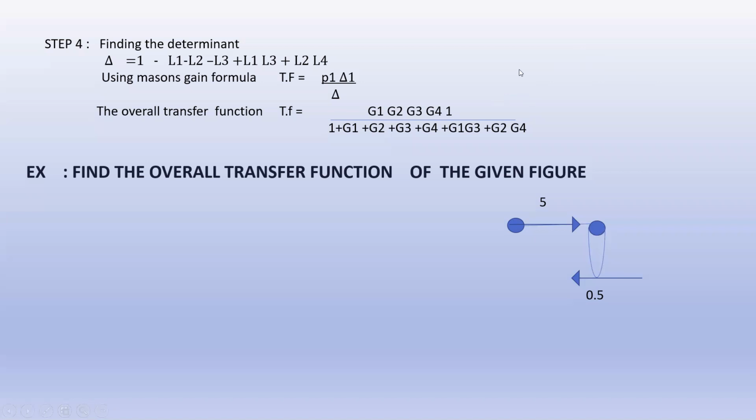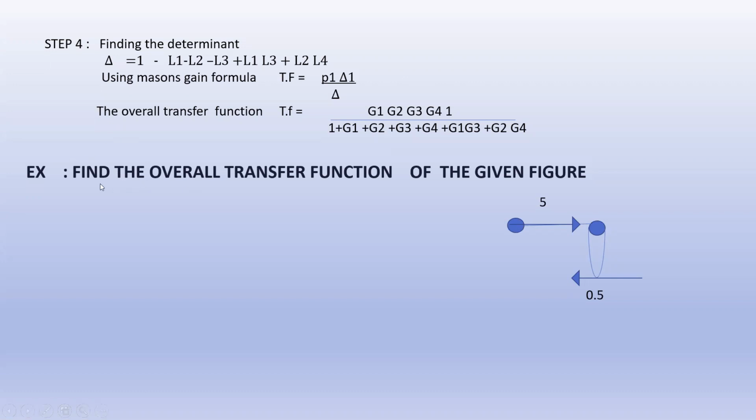In the last video, we have discussed how to solve problems based on signal flow graph and Mason's gain formula, and how to find the determinant of this signal flow graph and the isolated path determinant also. So let us quickly do another problem which is very easy and which was given in GATE.